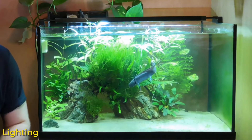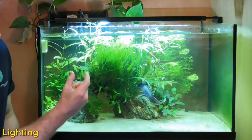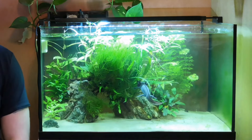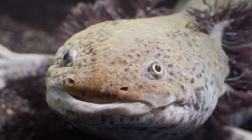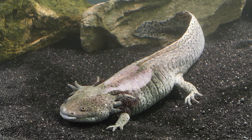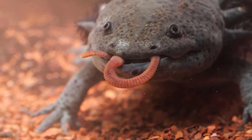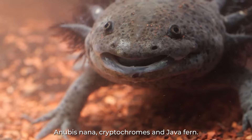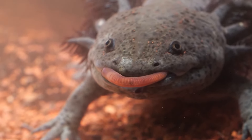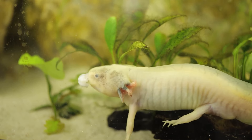Lighting is not essential in a tank, but has a significant impact, especially for your axolotls. Axolotls can survive in aquariums without any lights and they prefer tanks without aquarium lighting. Because axolotls are nocturnal creatures, they will be most active at night or in low light. Choose plants with lower light needs such as anubias nana, cryptocoryne, and java fern. If tank lights are necessary for growing live plants, floating plants are also a good compromise as they will shade out light at lower levels of the tank.